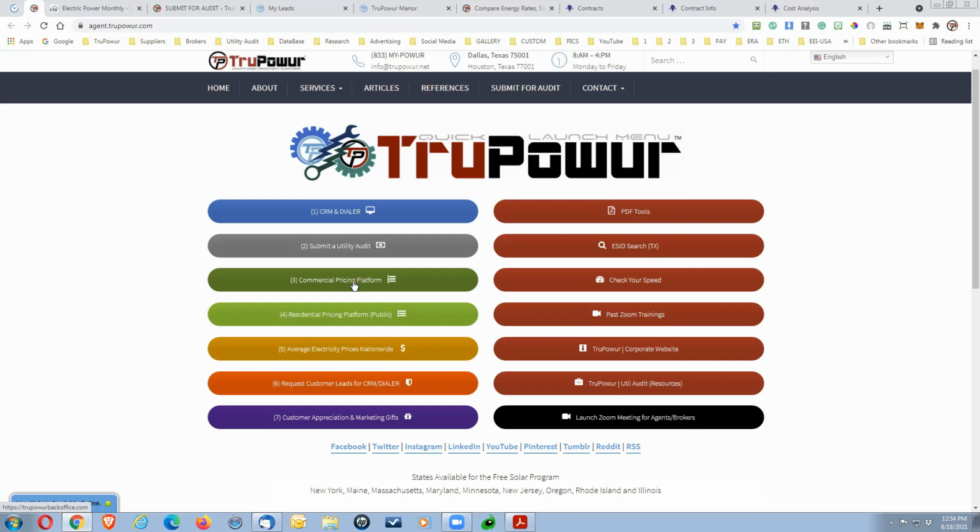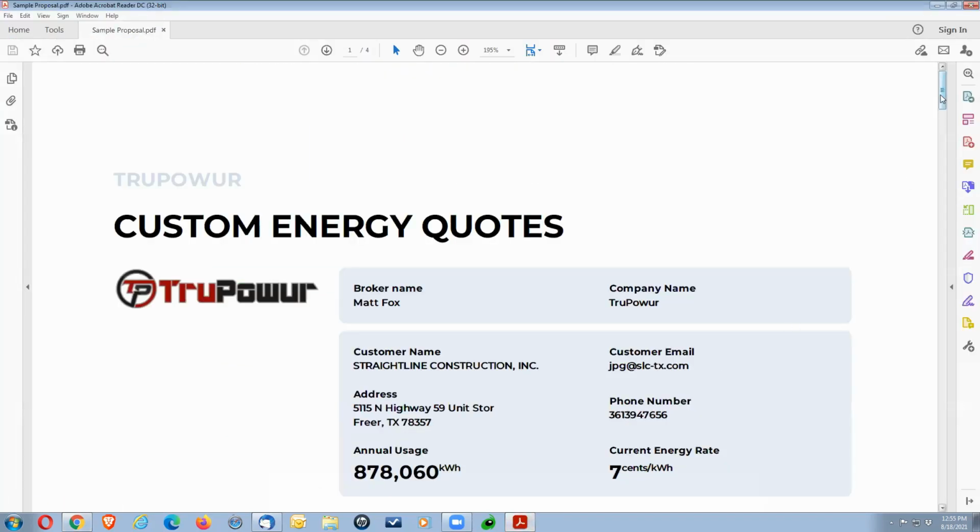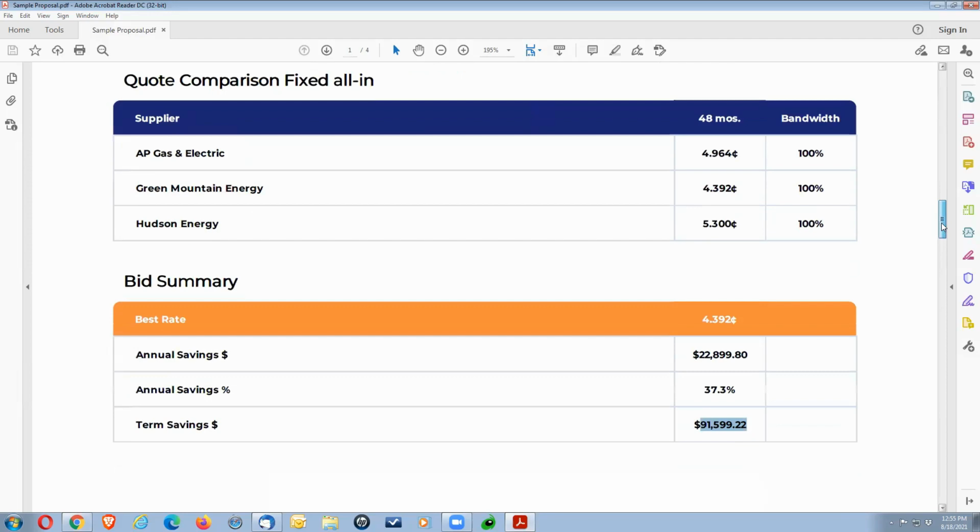Now, obviously, when they see it, if it says proposal, it feels like I'm being sold. But if the file is in the name of my company, I'm more apt to want to open that to see what it is that you sent to me. When I look at it and I see the value, that I have an opportunity to save additional money, then my conversation with you is going to be, this is fantastic, but what do I have to do to make this happen? Because it doesn't tell you how, it just tells you how much.